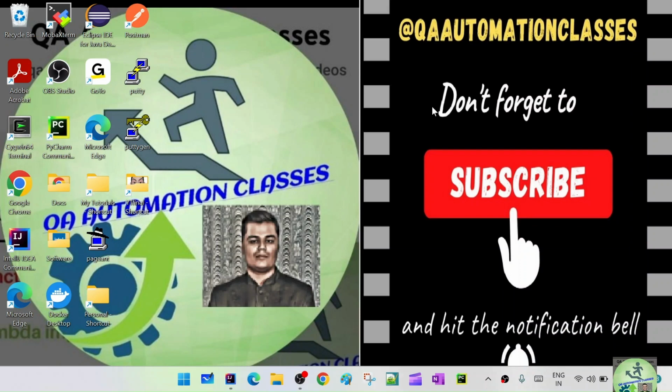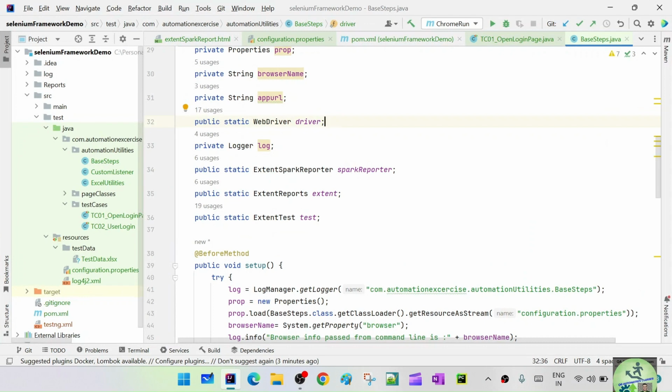So in this session, we are going to see the parallel execution, right? In the last session, we have seen what exactly happened, right? When we try to run our test cases in parallel, we saw two instances of the Chrome browser got instantiated, but one got executed, one test case was successful. Another test case, the browser was instantiated, but it never went to the URL and it never completed the execution, right?